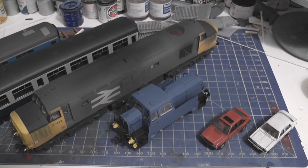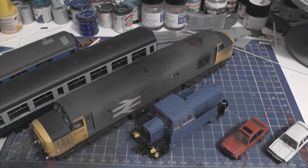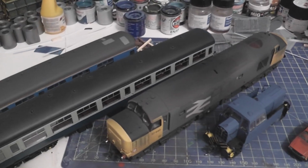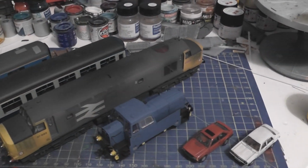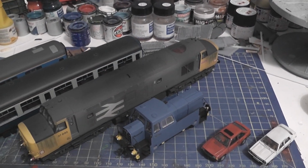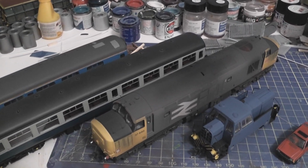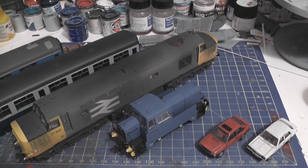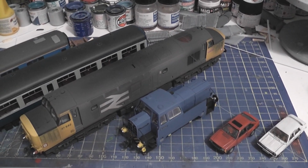Hello again, you're watching Everard Junction, and today is another how-to video, and I'm going to be showing you how to airbrush and repaint a locomotive. I get a lot of questions and comments about the various bits of weathering and repainting that I do on the layout, and hopefully this video will answer most of those and give you some ideas and hints and tips on how to go about it.